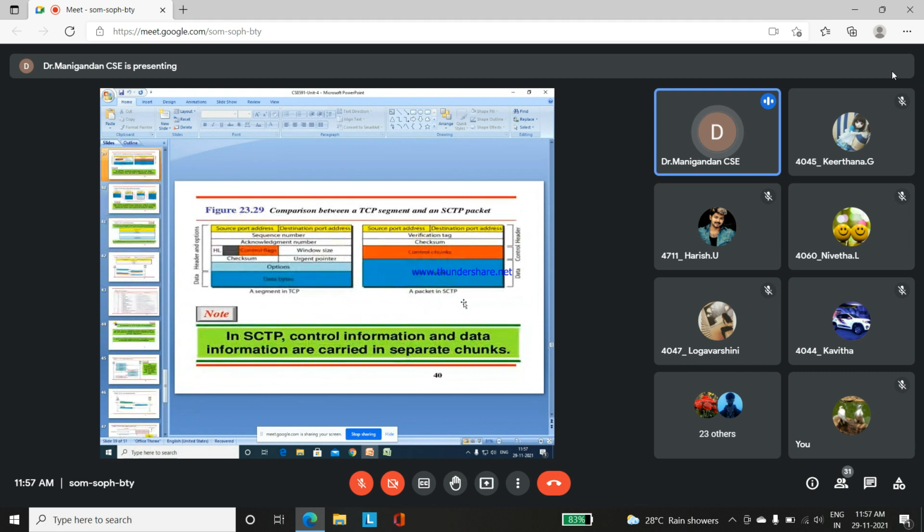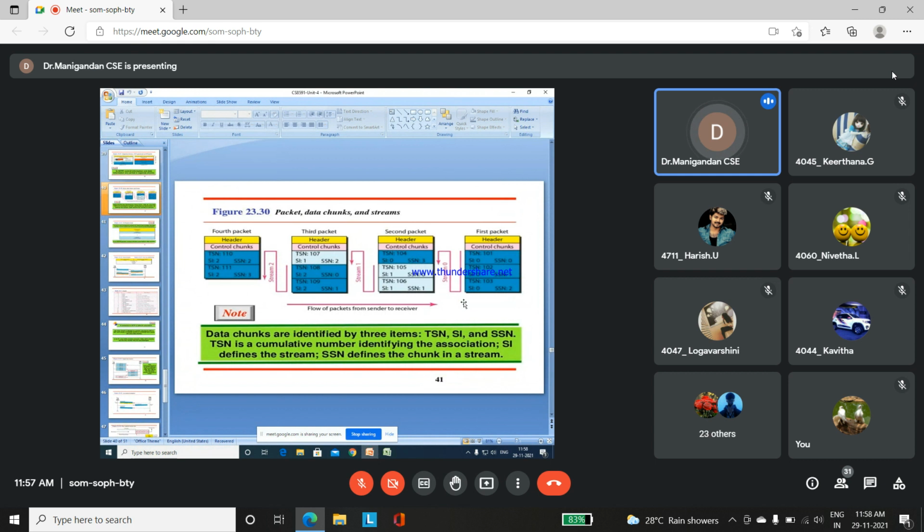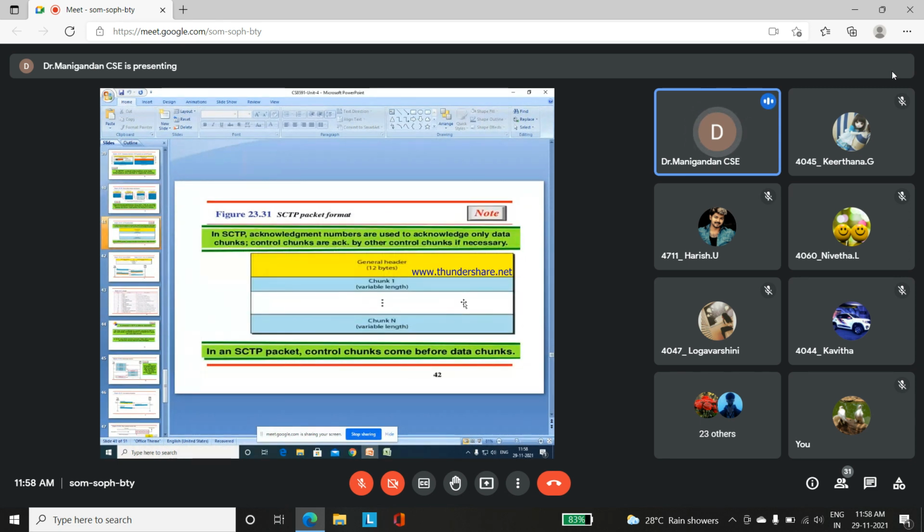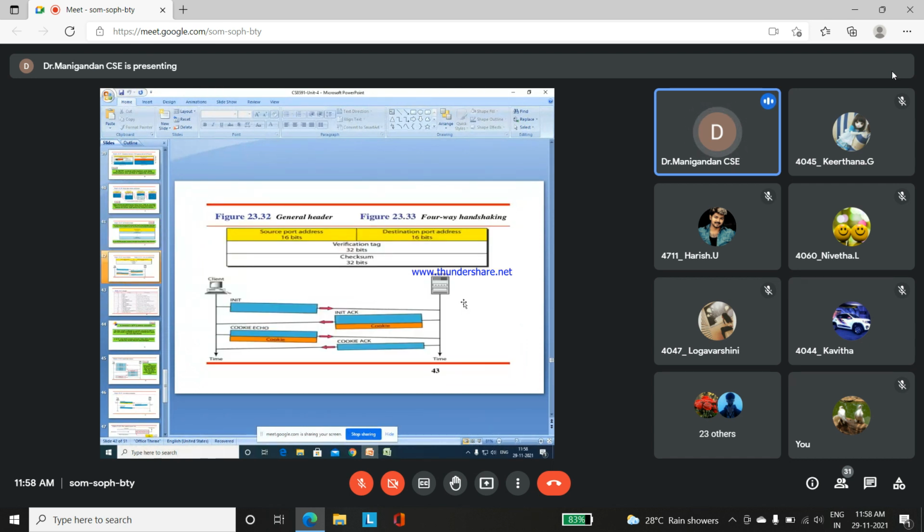We have discussed in today's class about TCP and then SCTP packets, and how the data packets, data chunks, and streams are transmitted based upon the number of packets, and how the SCTP packet format is transmitted between sender and receiver, and then four-way handshaking between source and destination. How the general packet header format is used between the header and footer to be transmitted between sender and receiver.